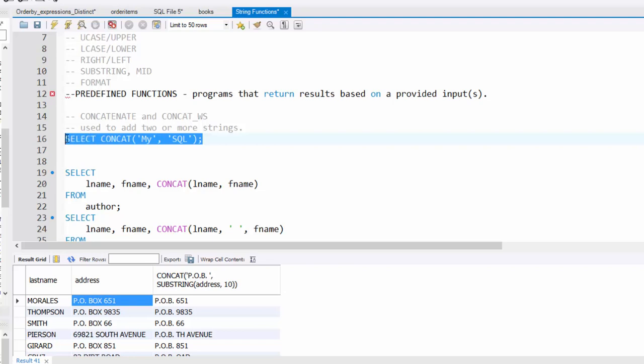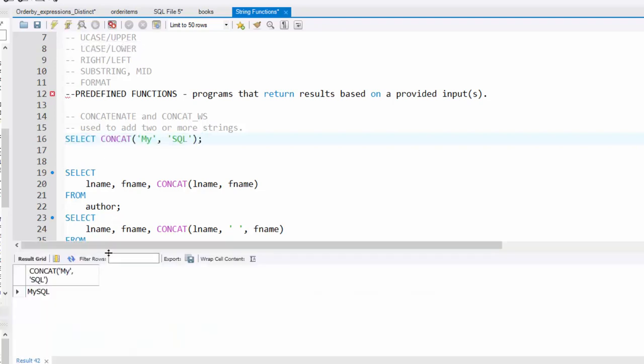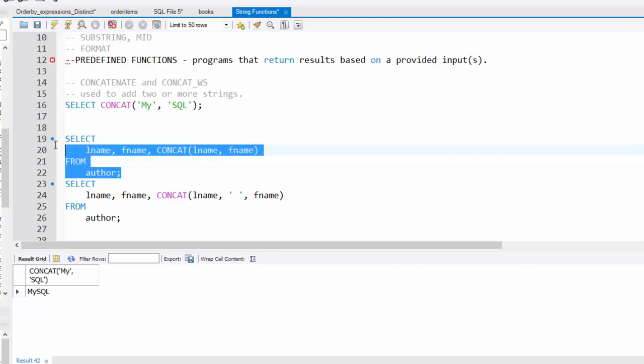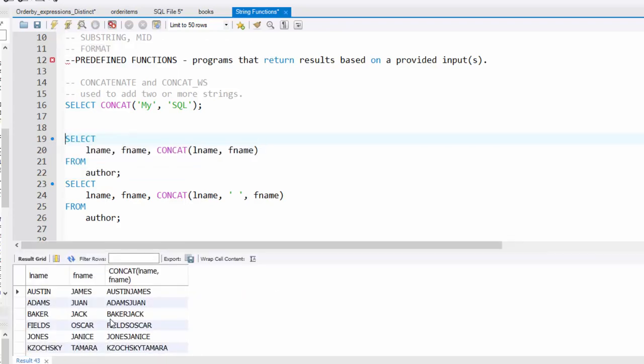I just want to demonstrate this function, CONCAT. You give it one string, comma, and then another string. If you have more, you just keep adding them separated by commas. If I run this, you'll see that it took those two separate strings, and down here it concatenated them. So now it's MySQL, all one word. Well, you can do the same thing against a database. So I have last name and first name of the authors table, and this is coming from the books database. If I run that, it will put the names together. But obviously we got an issue in that it crams them together without a space.